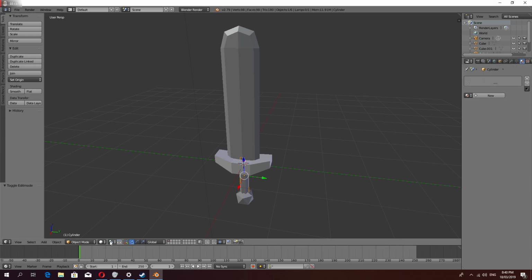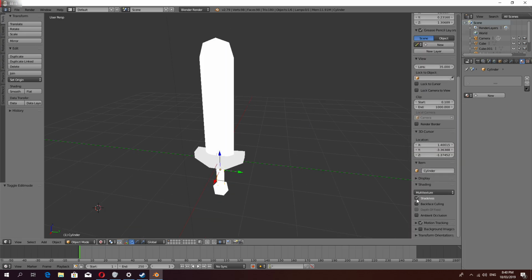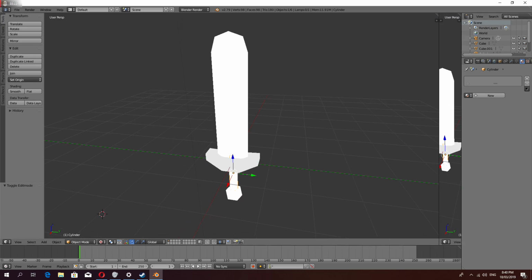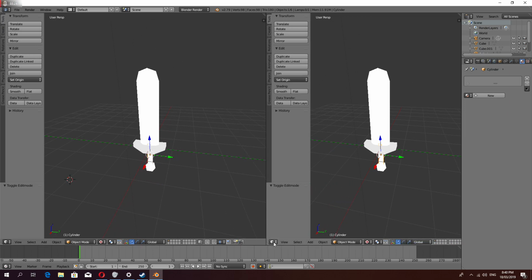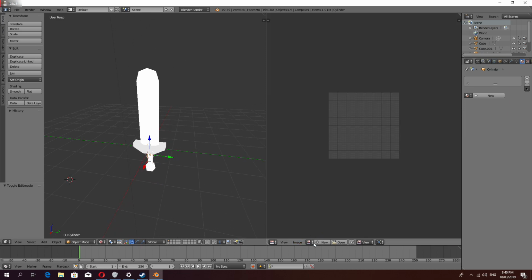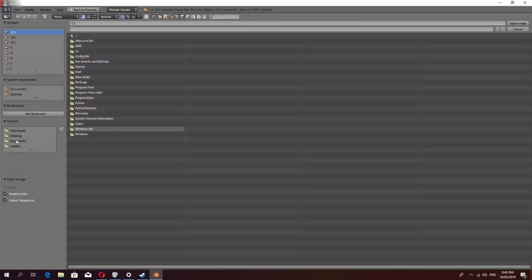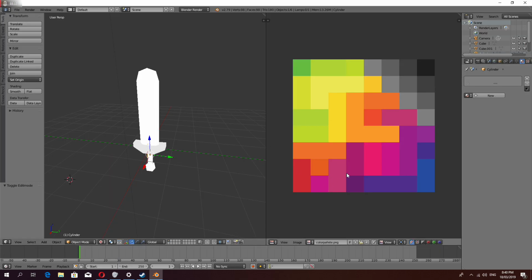All we need is to switch this into texture mode, hit N, turn on shadeless, and then you could hit N again to get rid of that, open up another window here. And then from there we're going to change that to UV image editor, and we're going to open an image. Now I'm going to give you this image, and it's called Color Palette. It's just a random thing I downloaded off the internet. Yours that you actually make will be similar to this, I suppose, but you're going to be limited to 16 colors, so you have a 4x4 grid.